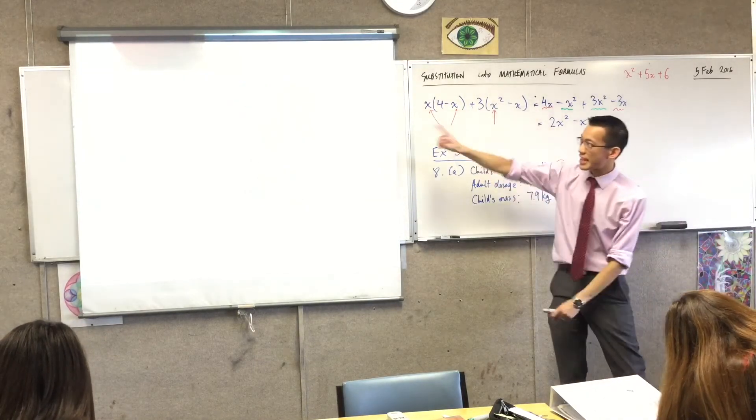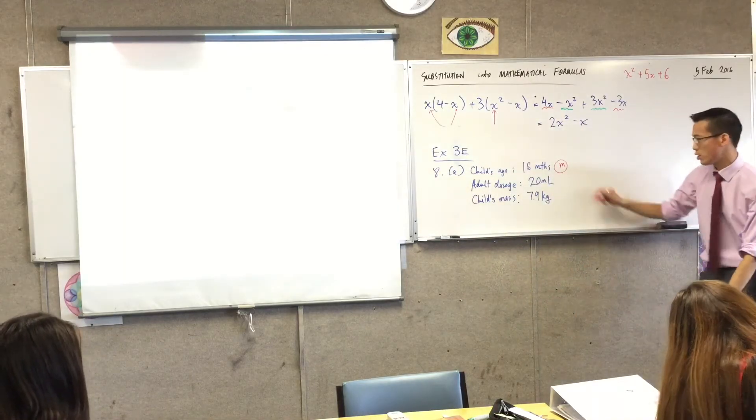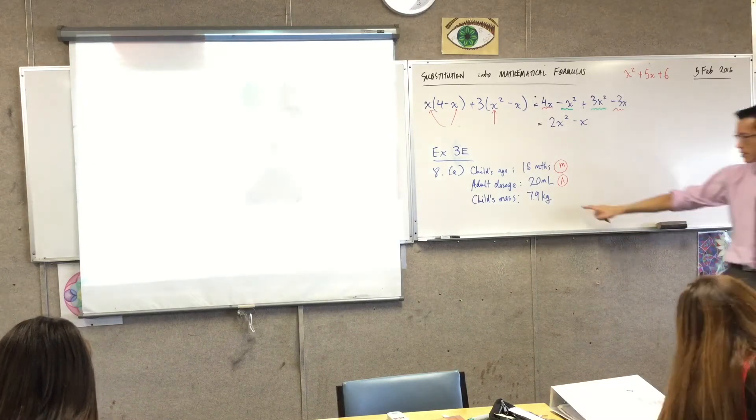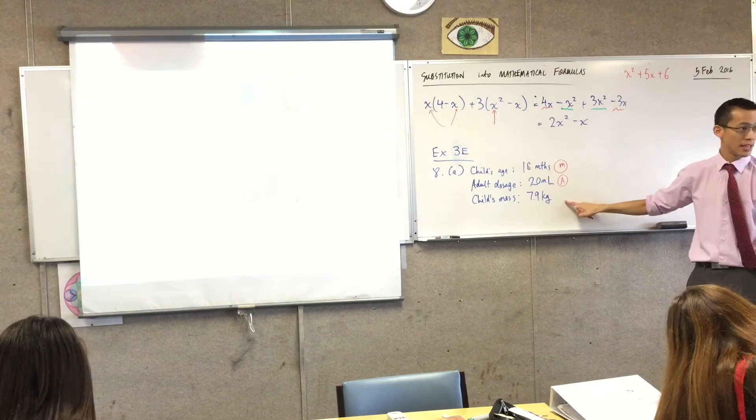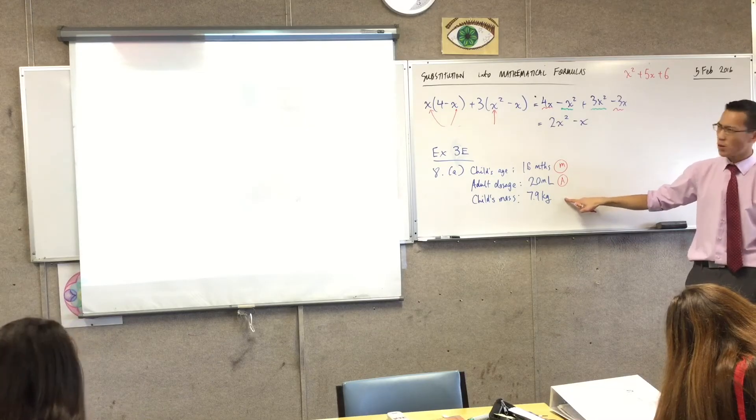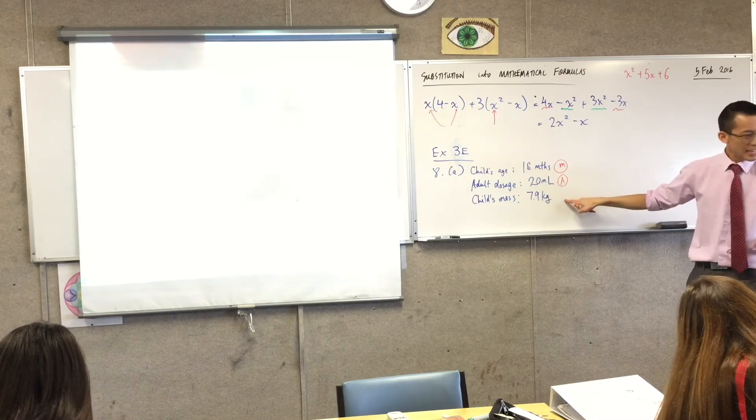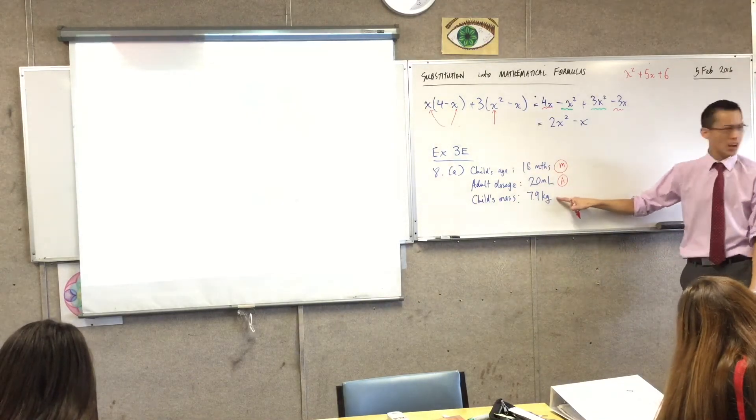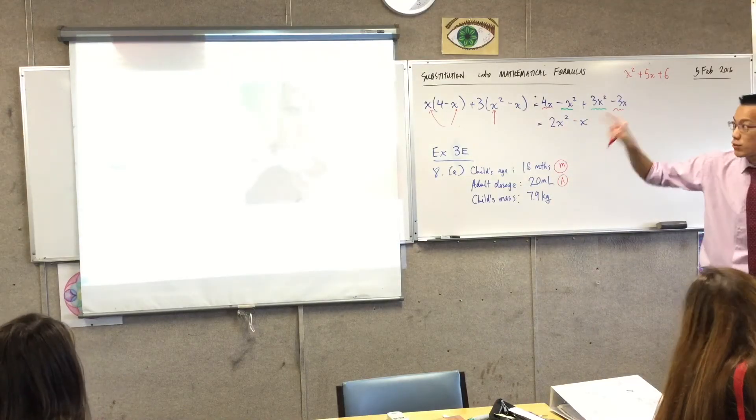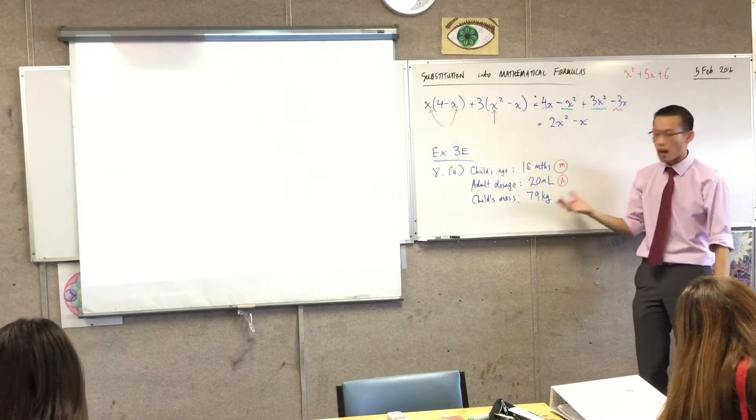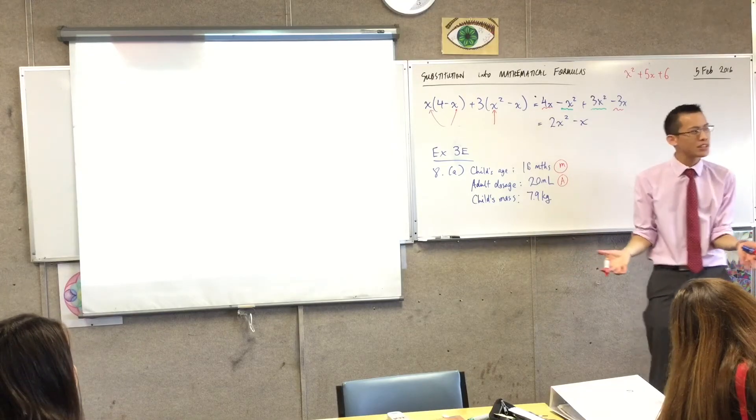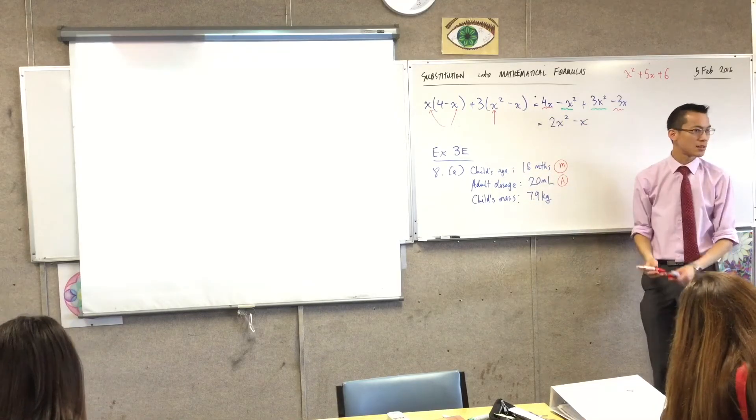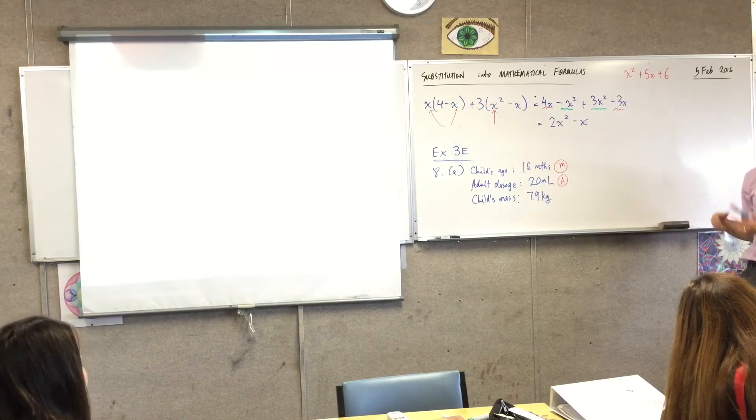So there was M. There's a capital A. What's capital A about? Adult dosage. Adult dosage. So that's here. Then the last one, you might think this is, well this must be D, right? This is D, because that's the last thing that's left, but it's not, is it? What is D? The infant dosage. D is the infant dosage, which I don't actually know. That's the thing I'm trying to work out. So in fact, this, the child's mass, in Fried's rule, in his way of working it out, the child's mass doesn't come into play at all. And that's why you see people disagree over these things. Some people say, yeah how heavy they are kind of matters. And Fried doesn't think so.